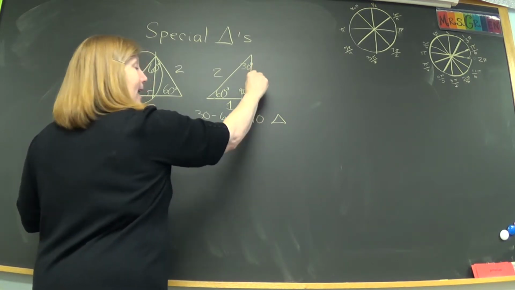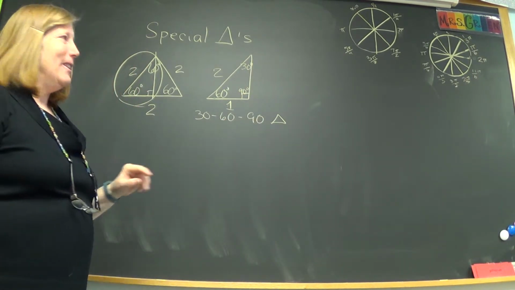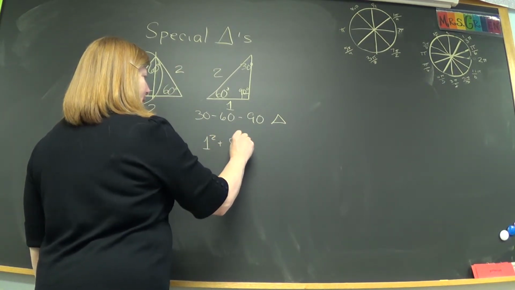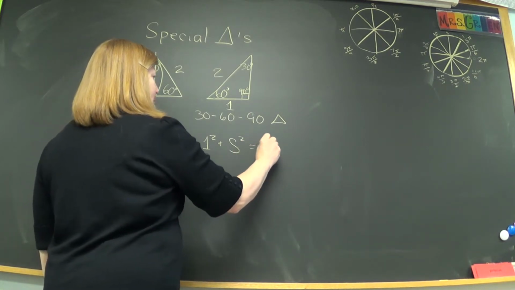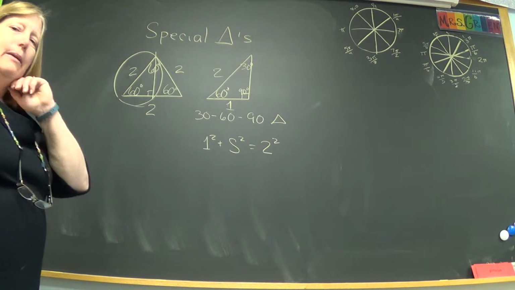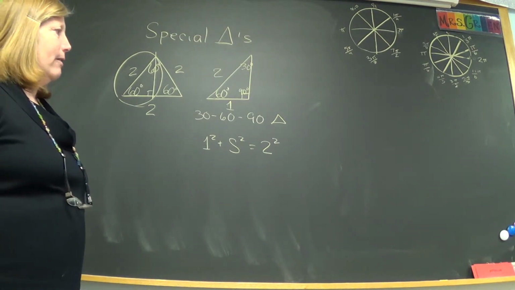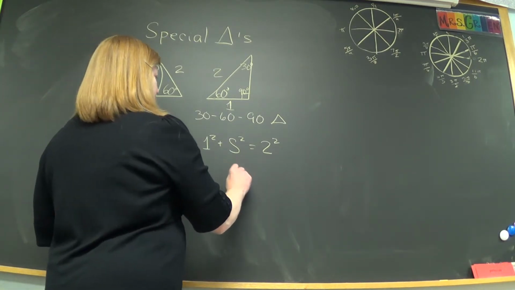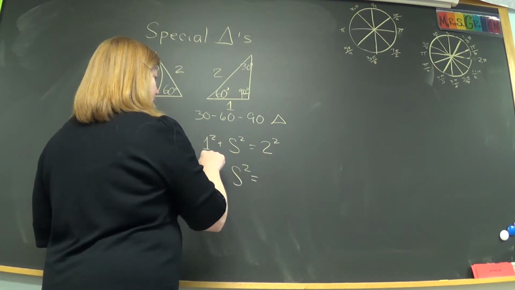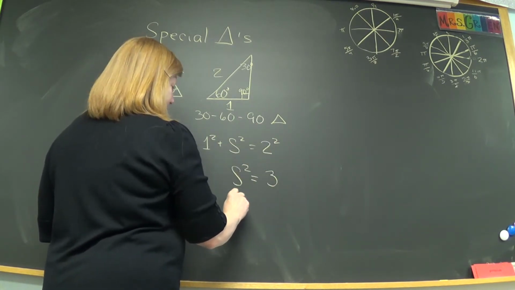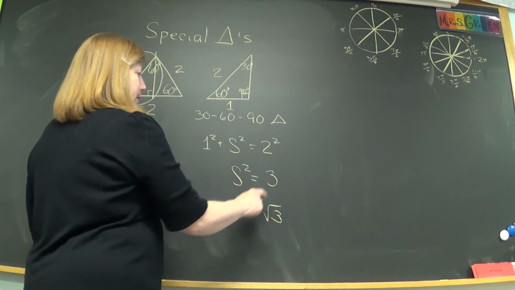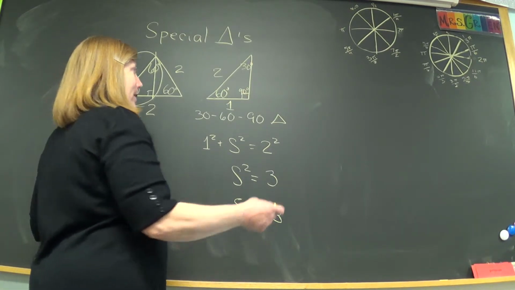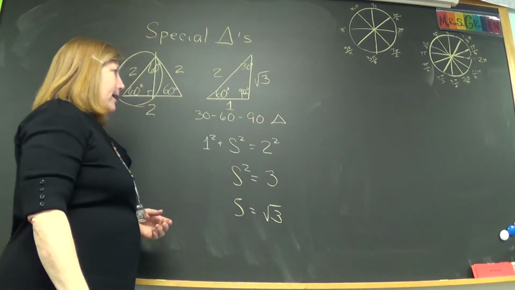Now we need to pythag to get this one. So pythag, this is the hypotenuse. So we have 1 squared plus the side that we're looking for, I called it S squared, equals 2 squared. So keeping it not as a decimal but as a radical, what does this show up to be? Square root of 3. S squared equals, this is 4, the 1 runs over, becomes a 3, right. Square root of 3. We take the square root, we get a plus or minus, but a side being negative square root of 3 long doesn't make any sense, so we can drop that and just use the positive one.